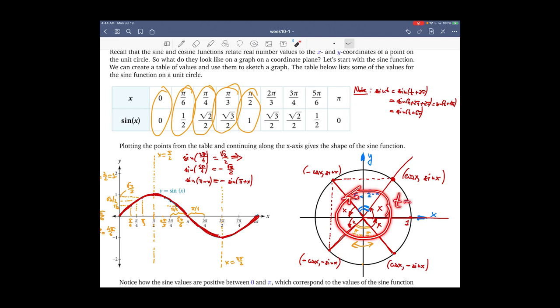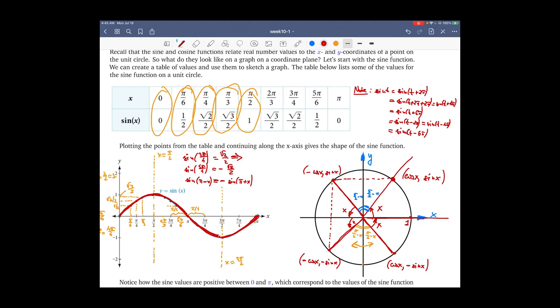That'll be the angle of t minus 2 pi, and that'll bring you to the same point with the same x and y coordinates. So I can also say that sine t is sine of t minus 2 pi. And of course, I can make another full revolution in clockwise direction to get sine of t minus 4 pi, or sine of t minus 6 pi, and so on.